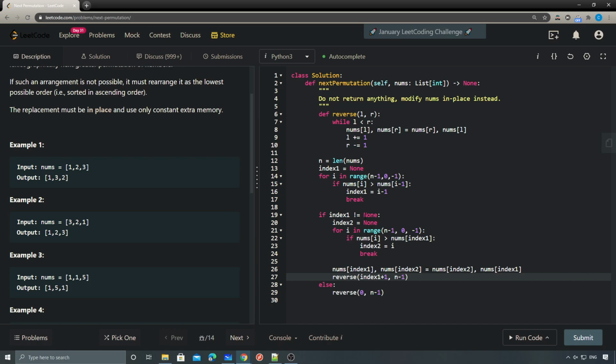I think we can, right? If we initialize index to 0, and then, so if this 3 to 1 case, we always, okay, index equals to that.